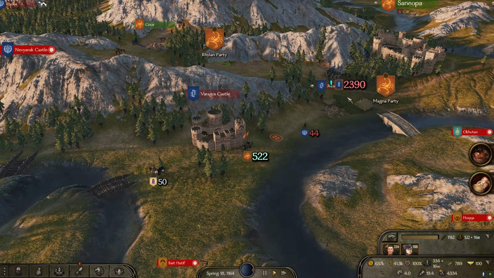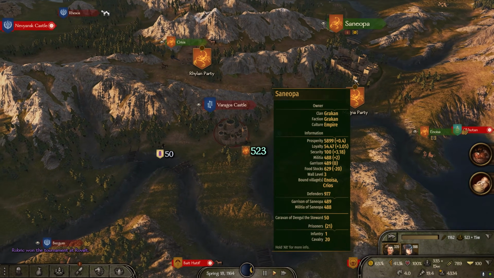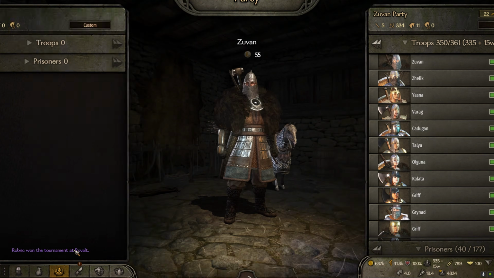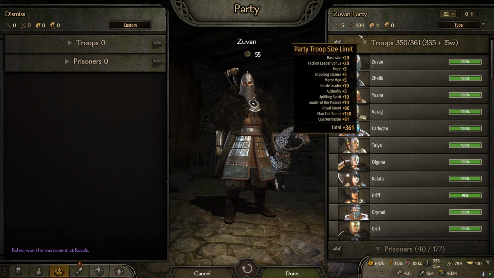We are pursuing a sturgeon force here, but what I really want them to do is attack us, so that we can have some battle here with an all archer army. And this continues this all archer series.